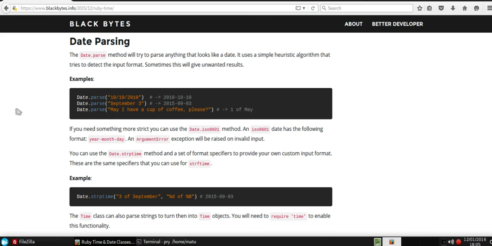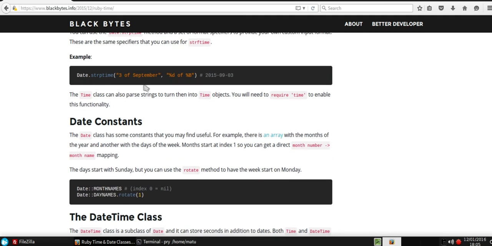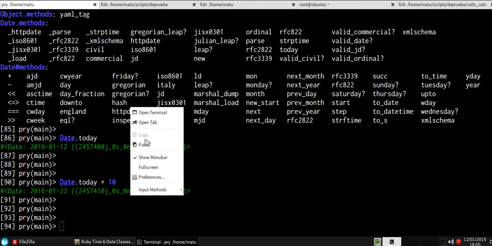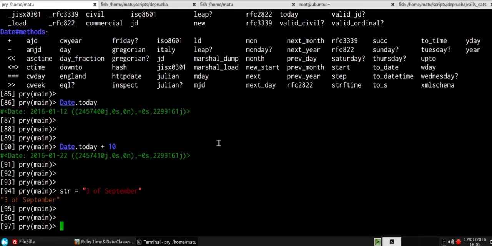Okay, we can also parse dates. Let's say I have something like 3 of September, like this. And I want to convert this into a date. How can you do that? Well, there is a method for that.